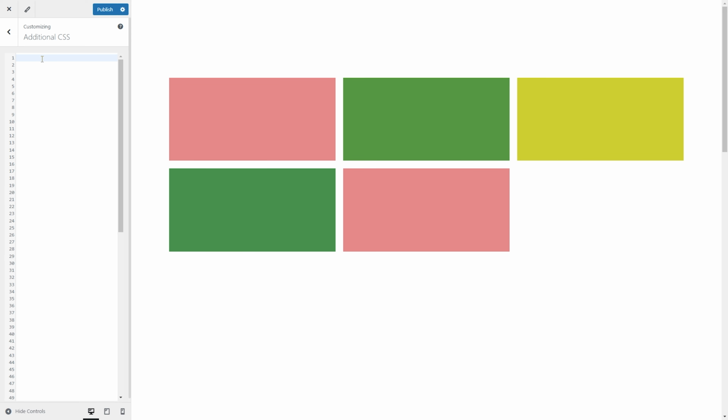So we gave the grid a CSS name of grid 2. So to access it here, we need to say dot grid 2 and then open and close parentheses. The attribute that we're using to access the grid is called grid template areas. So once you start to type grid template, you will see it, grid template areas. So select it, put colon, and then you want to press enter.